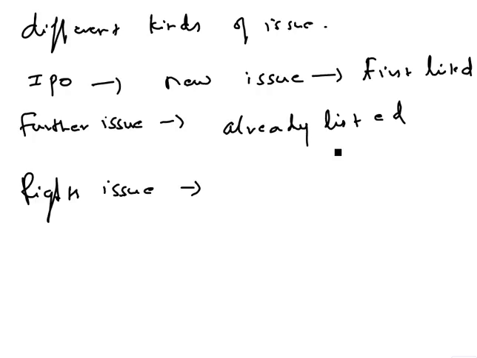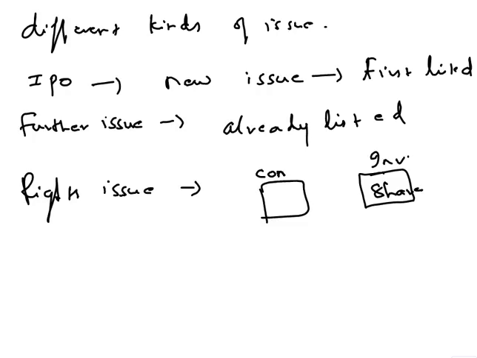So already, through the IPO or further issue, certain individual investors would have got the shares of the company, right? So the companies would have given them to the investors a share. In the rights issue, what the company will do is, the listed company which proposes to issue further fresh securities to the shareholders will issue only to the existing shareholders.